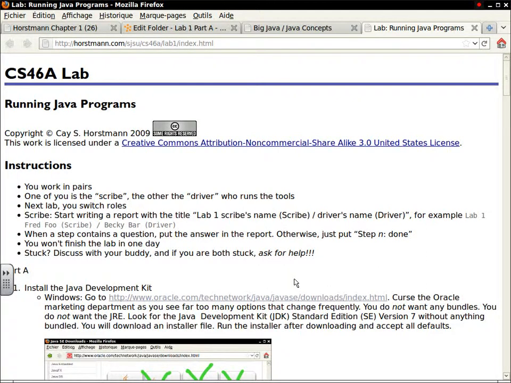So after class, or towards the last few minutes, you need to log into Desire to Learn and drop the file you were working on into the Dropbox, just like you did with the homework. That file needs to contain your name and your buddy's name, so that I can later piece it together. And next lecture, meaning on Thursday, we swap. So whoever was the scribe today is the driver the next time, and the other way around.